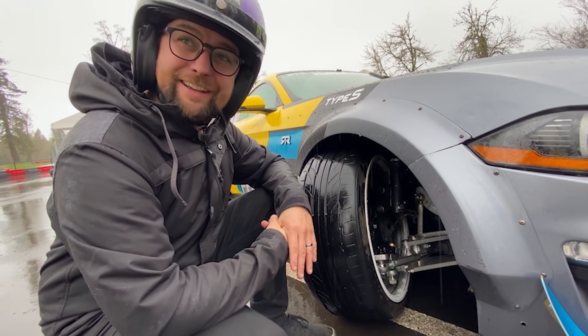We've got our bar set up in the middle setting, set up at a quarter inch of toe-out in the front, which is typically where I drive the car. You can always reduce it, go back to zero, or add more if needed. This Ackermann setting is the middle one and it feels really really good. It seems like it has a little bit too parallel at high angles for my liking, but it's raining so it's hard to tell exactly what it would be like in the dry.